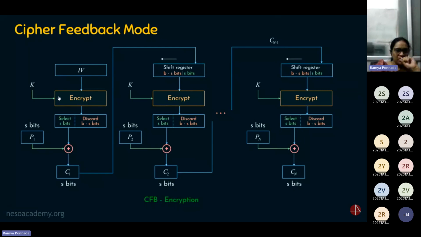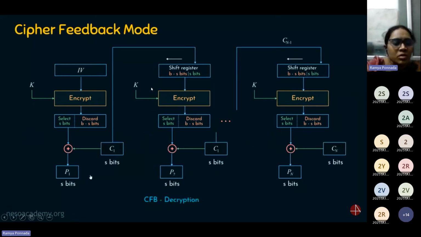How do you get those? You do a left shift operation. For the S bits, whatever the plain text is, you make a left shift and discard the first element, because of how the left shift works.